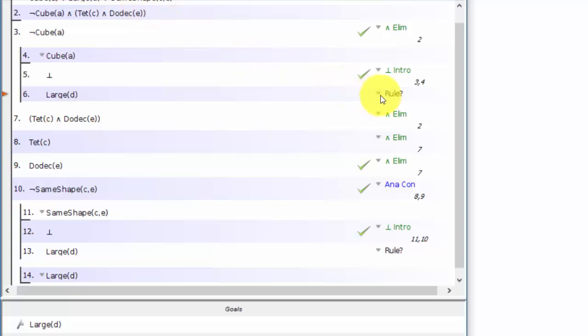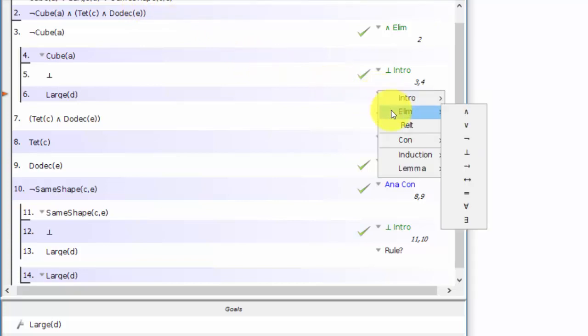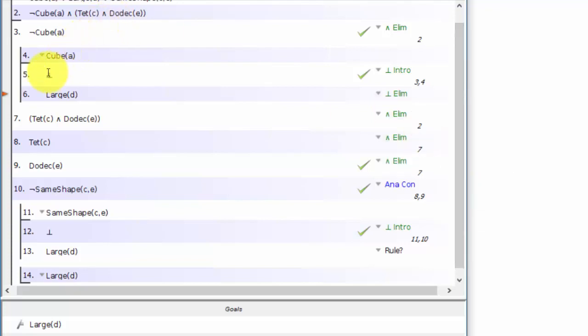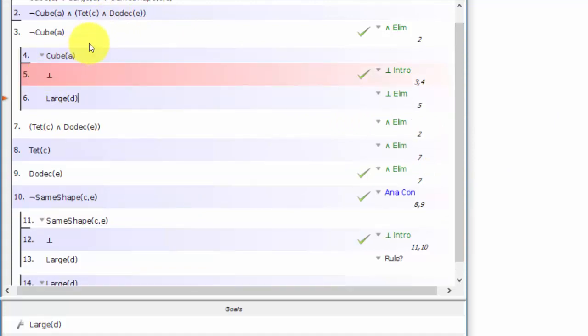And it turns out that we can do that because since we have inferred a contradiction in two of those options, we can, by contradiction elimination, infer whatever we want. Well, in this case, it makes sense for us to infer that D is large so that we can make use of disjunction elimination. So we will see that by contradiction elimination, that'll work out. We can infer that D is large. We're going to be able to do the very same thing at step 13.